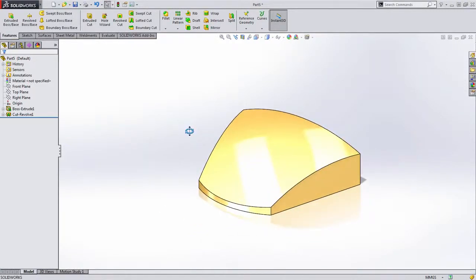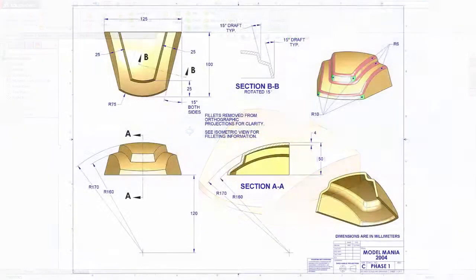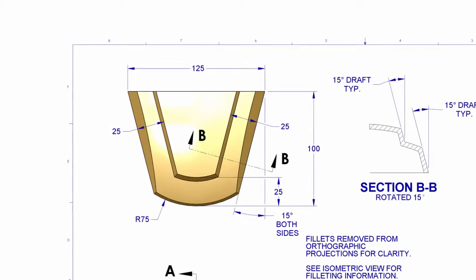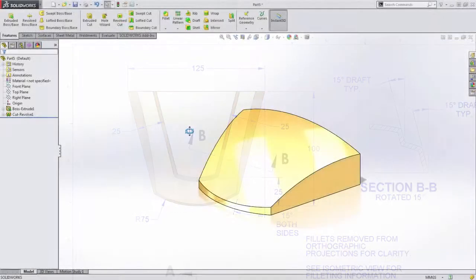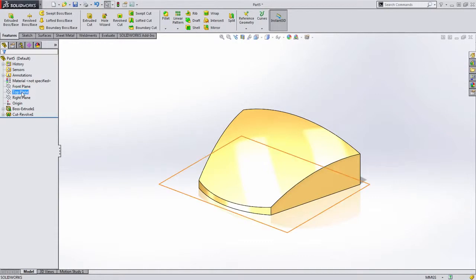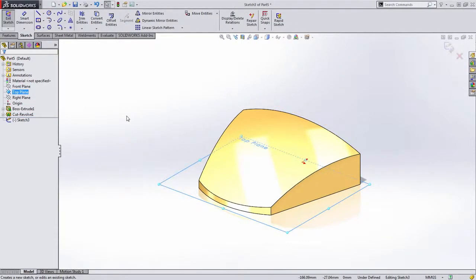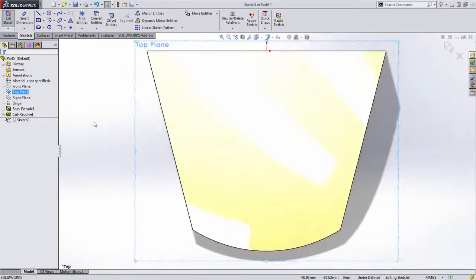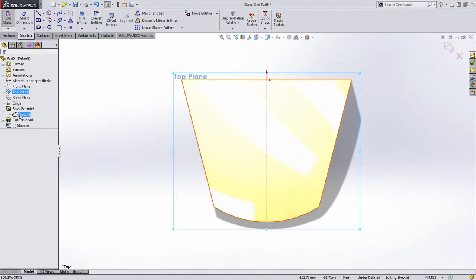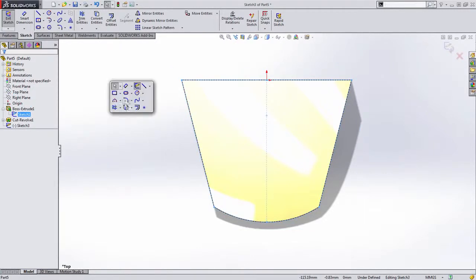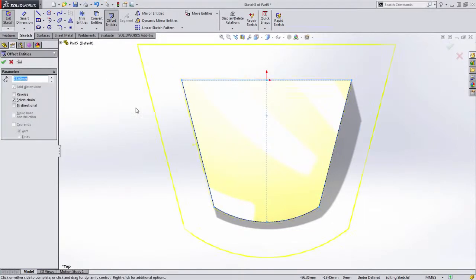Now, the next feature is very similar to the last. If we go back to the drawing, you can see that its shape at the very top is offset 25 millimeters from that original profile. Now let's go back to SOLIDWORKS and take a look at how we could do that. We're going to draw a sketch also on the top plane, and we want to reuse that geometry or offset it. What you can do at any time, you can go back into a feature and select that sketch, and in this case we're just going to choose to offset it 25 millimeters. Now it's going the wrong direction, so we'll choose reverse and then press OK.